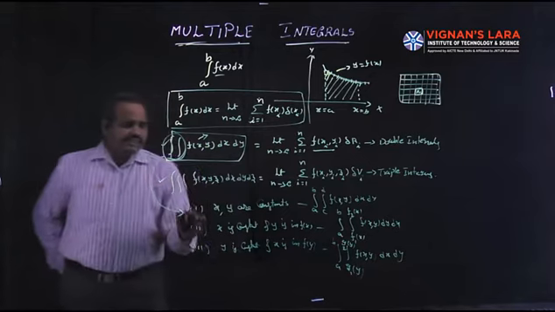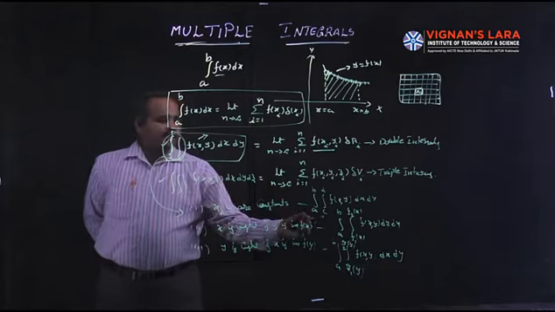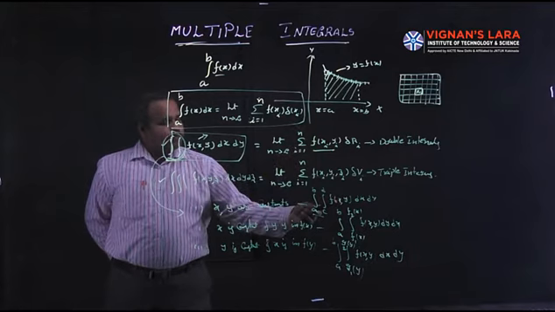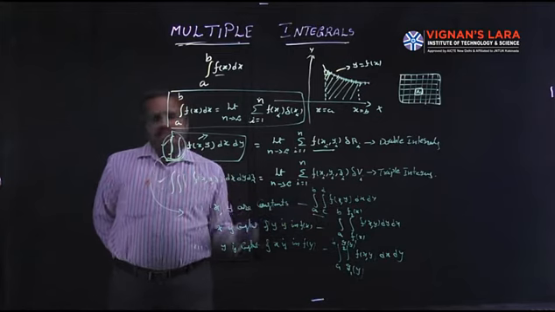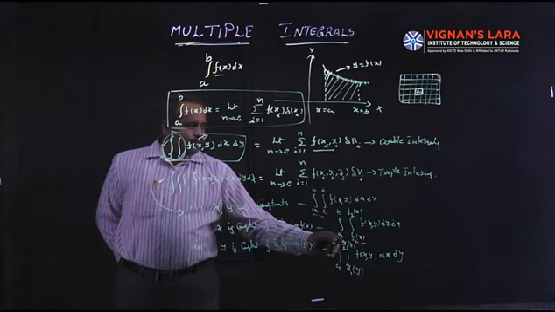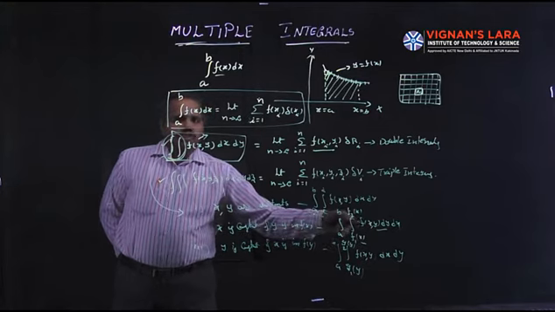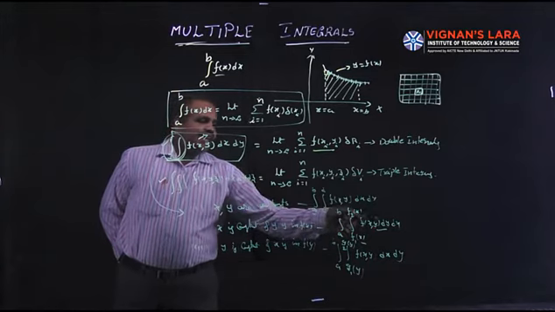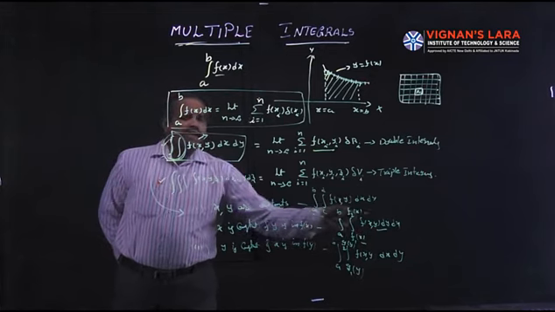In these three cases we calculate the double integral value. In the first case, both are constant limits, so you integrate with respect to either x or y first and after that make the other integration. But in the second case, first you should integrate with respect to y only. Then you substitute f1 of x and f2 of x in place of y, so that it changes in terms of x. After that, make the integration with respect to x and you get the solution.